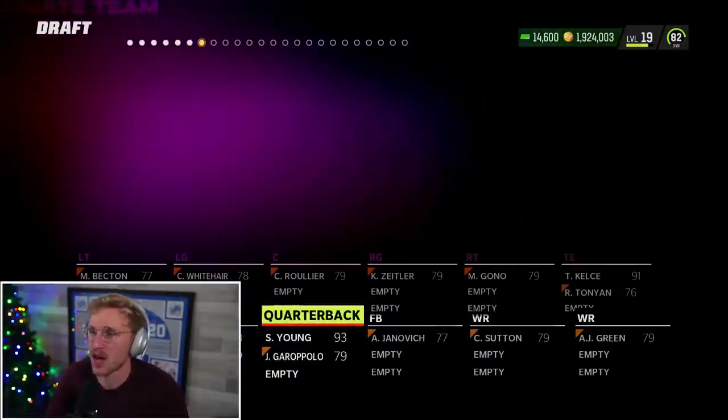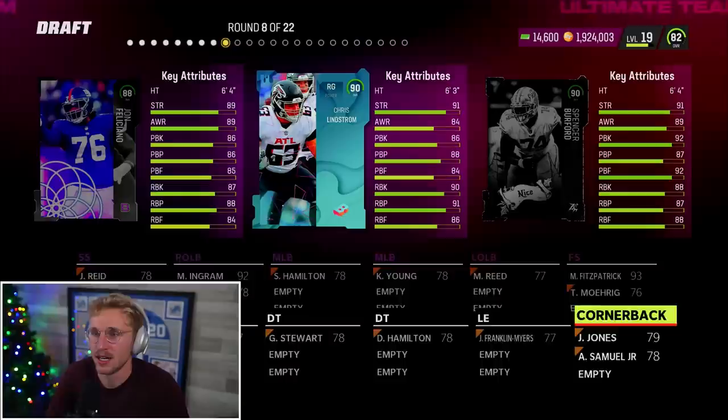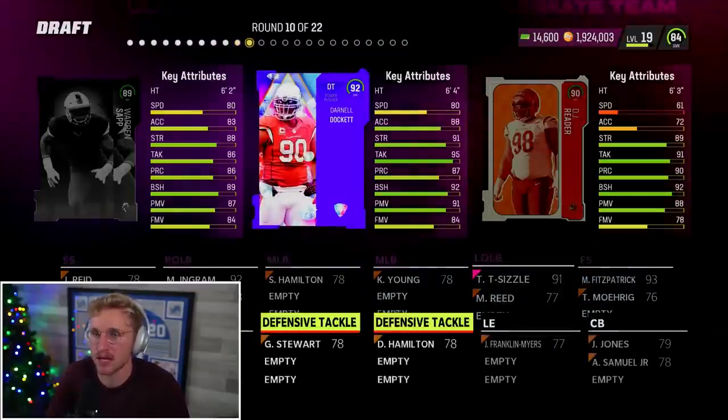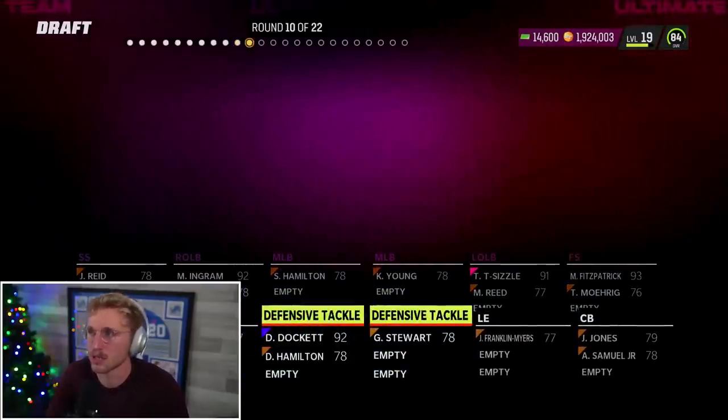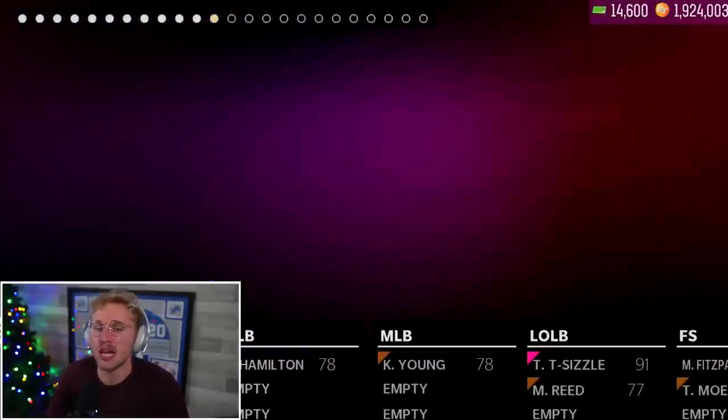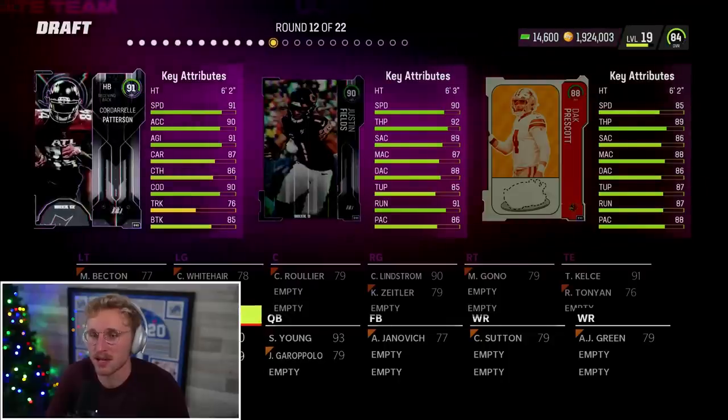93 Steve Young. That's fine. 92 Gilmore. That's nice. 90 Lindstrom. I'm going to go T Sizzle here. So I got outside linebackers. I need a middle linebacker. I have no D tackle at the moment, so Darnell Dockett's amazing. I feel like I've been getting 3 corners a lot, but not 2 safeties. So I'm going to take the strong safety. That might have been a bad call, but we'll see.